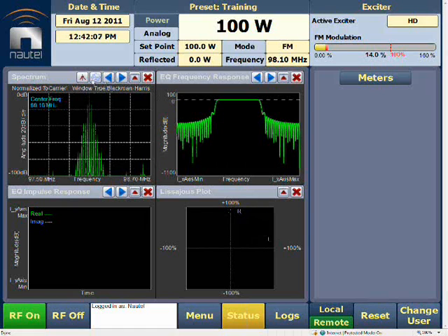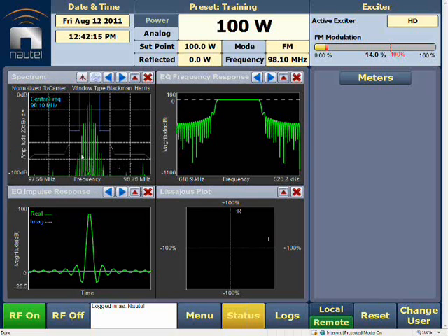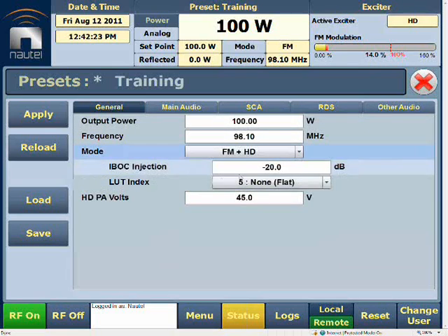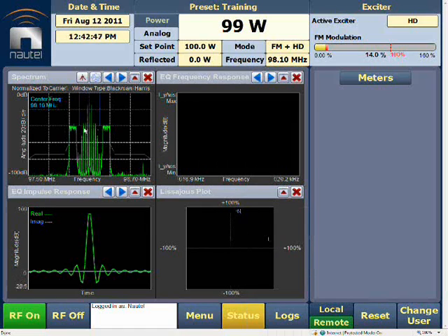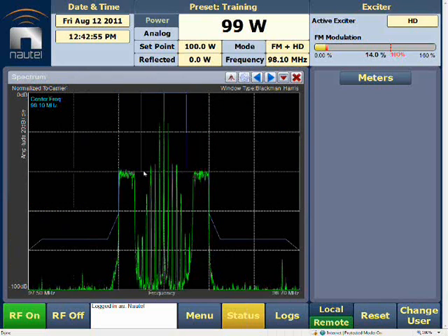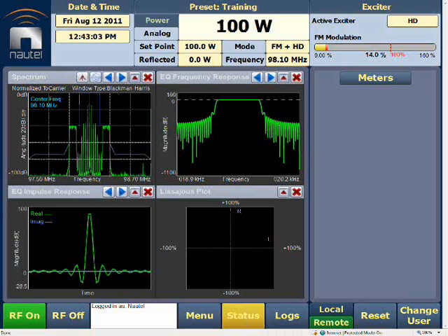We also want to make sure our spectrum looks correct. We'll adjust the spectrum display to show the proper levels. Depending on our audio, we may need to go back to our mode settings. Once we allow it to stabilize and confirm everything, we'll make sure our carriers and sidebands are within the allotted levels — not exceeded. They're just barely within range and doing well. If needed, we can modify it a little later by following the procedure and repeating it once more.